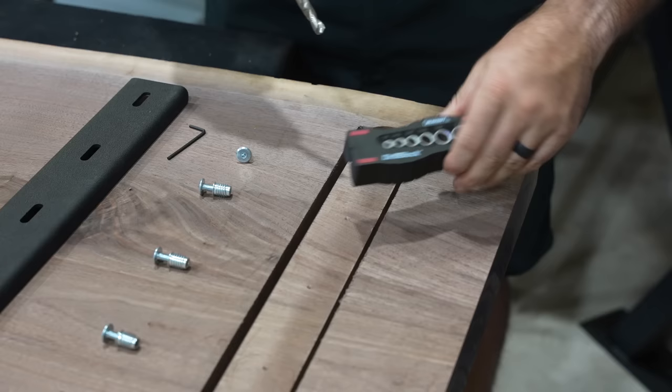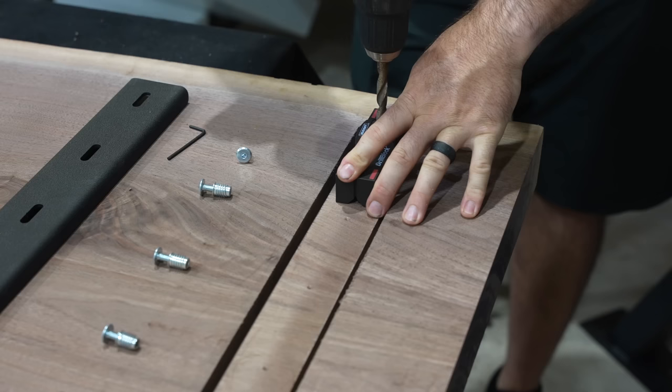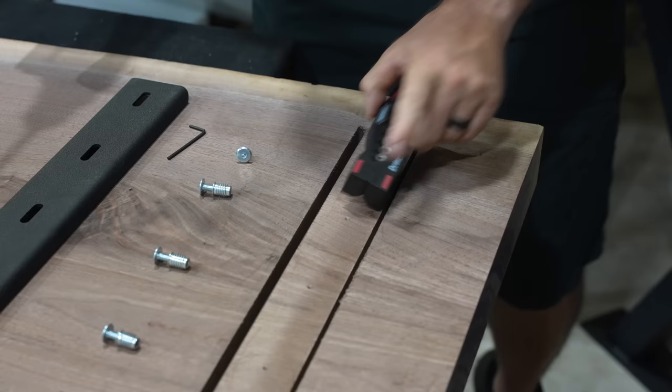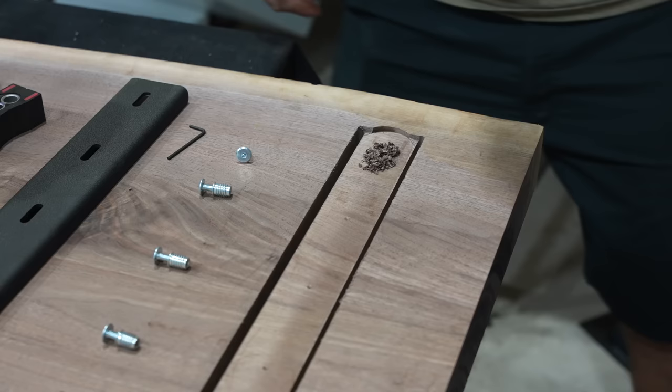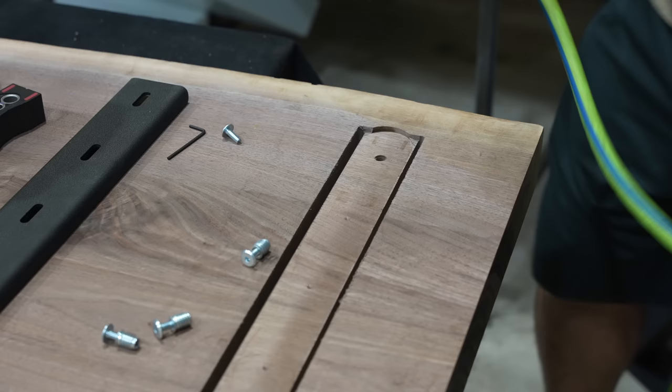Just like the directions on the pack state, we're going to be using a 3/8 inch drill bit and this little $7 drill block that is going to make sure we drill a perfectly straight hole perpendicular to the face of the wood. This is the cheapest and easiest method I've found when it comes to drilling straight holes with a power drill. You're going to want to make sure you mark your drill bit so you know the correct depth that you need to drill down into the wood. I use a permanent marker and mark the drill bit, but most people use tape. Whatever method you use, just make sure you drill your hole to the correct depth for the threaded insert.